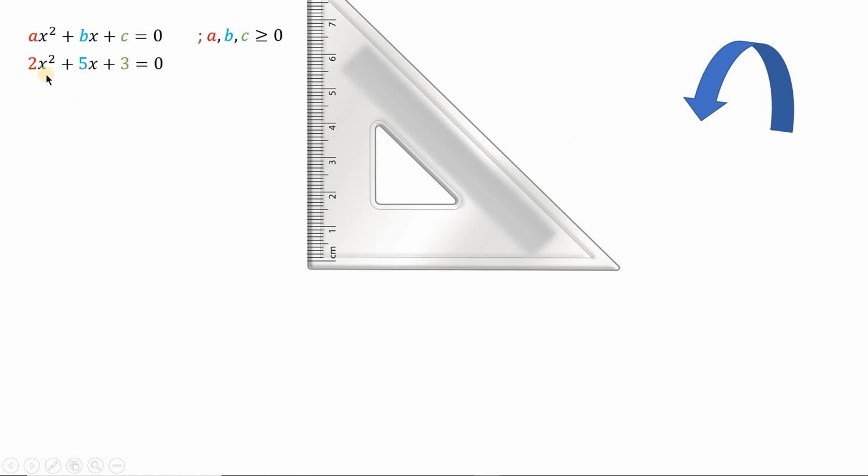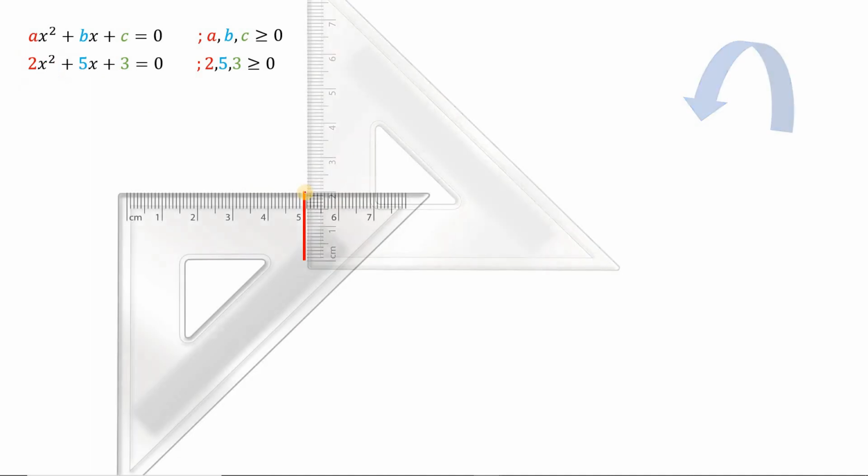So I'll take a simple example like this of a quadratic equation, then we will work stepwise, then we will be clear. At first we are going to look at this coefficient, which is 2, then draw a vertical line segment having length of 2 units. We'll look at the second coefficient, that is 5, and the sign is plus, so we draw a line segment of 5 units by going 90 degrees anticlockwise like this.